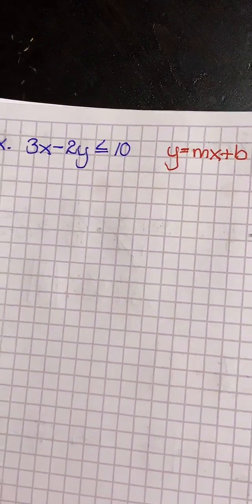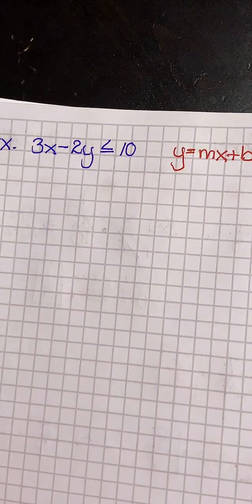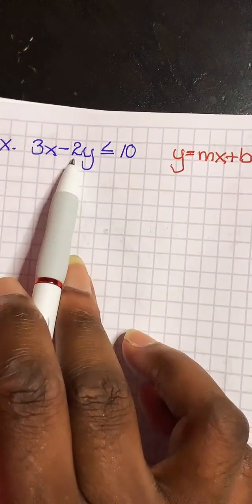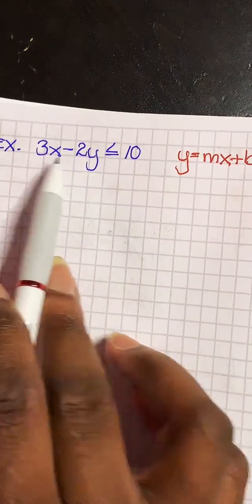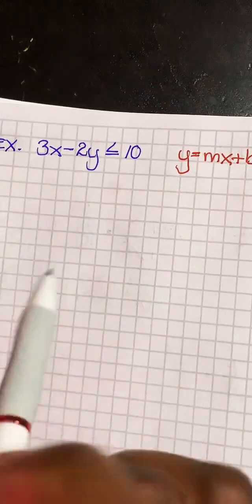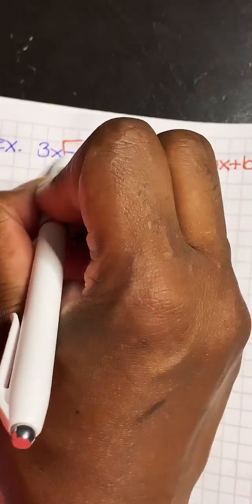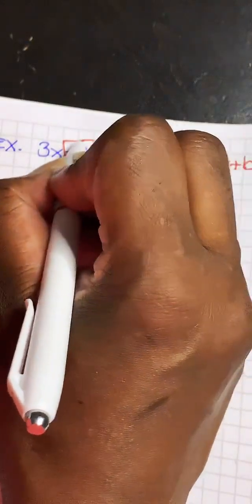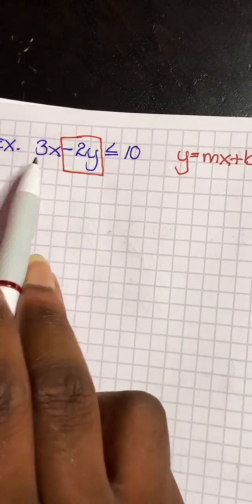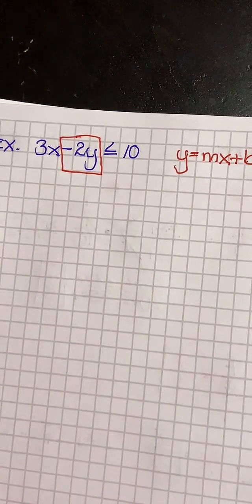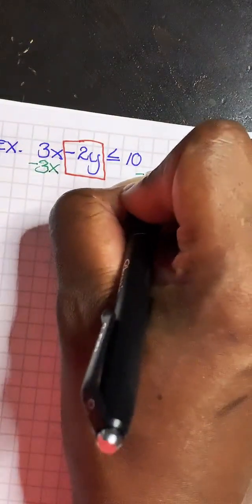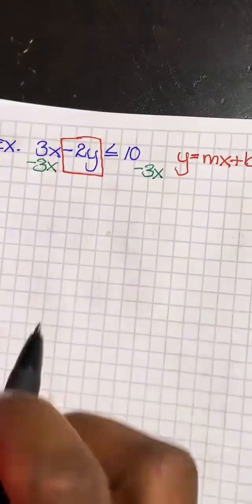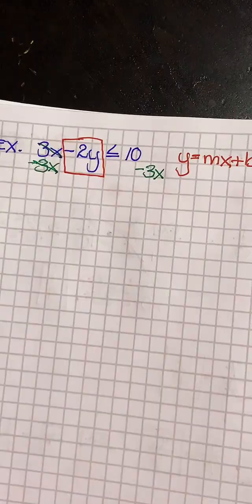Okay, so we've got the -3x, so we want to subtract 3x. We're going to leave that 2. We can't touch this yet. We have to isolate this first, so that's going to stay right where it is. But we're going to subtract that 3x. So when I subtract the 3x, minus 3x, they cancel out.